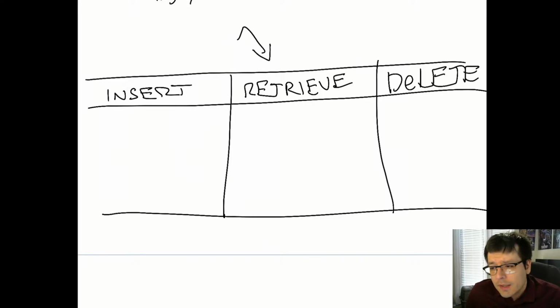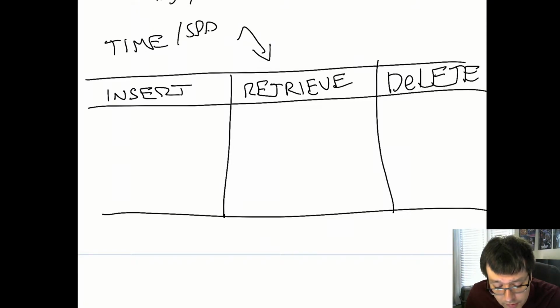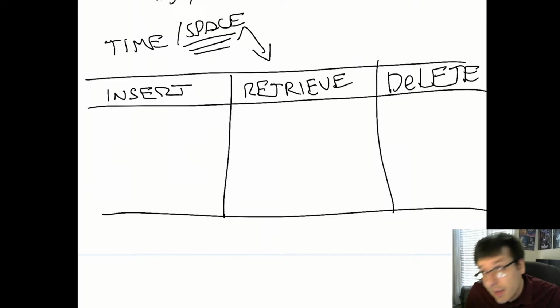But yeah, so you have insertions, retrievals, and deletions. That's what we care about with any data structure. Of course, we care about this in terms of time primarily these days, but space is something to think about as well. In the case of linked lists, it is something we'll actually consider. But for now, let's focus on time.